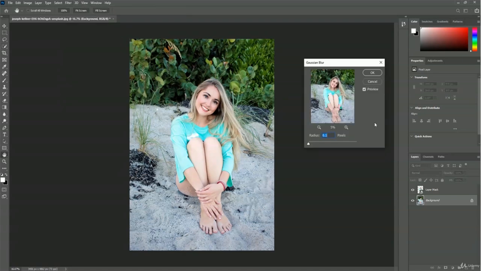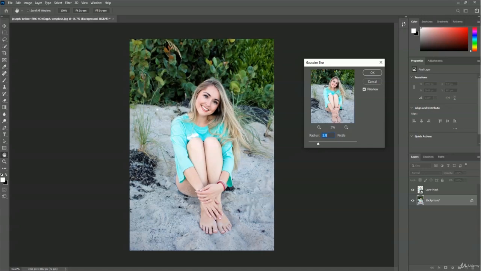This is the pop-up for Gaussian Blur, and here is the radius and pixels. So you have to increase the radius. If you increase the radius, then the entire image will be blurred and we will have the sharp subject. So let's start the process. I want to increase the radius, and you can take a look.